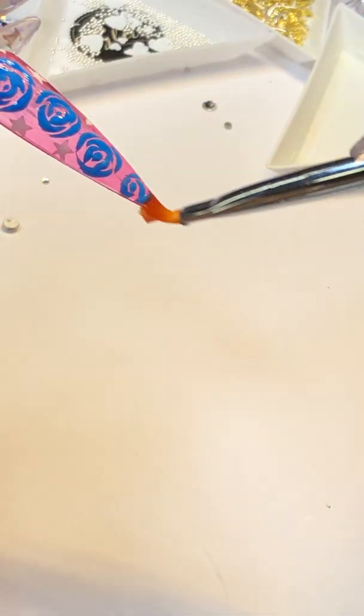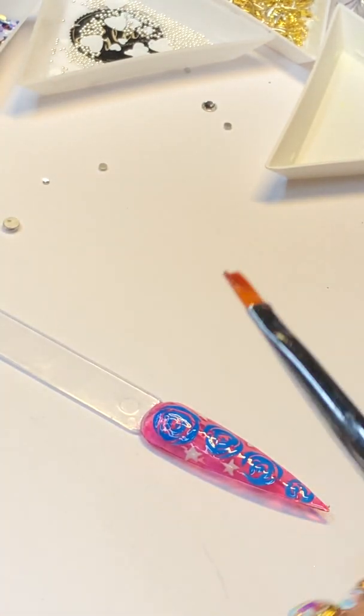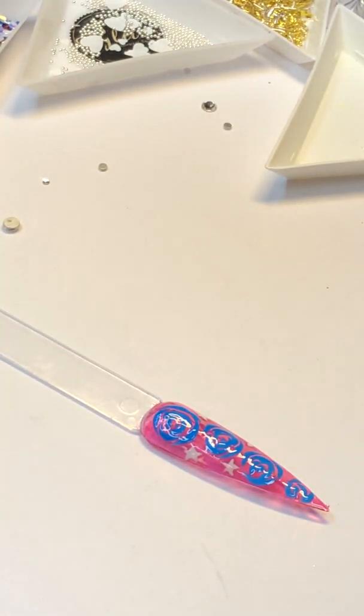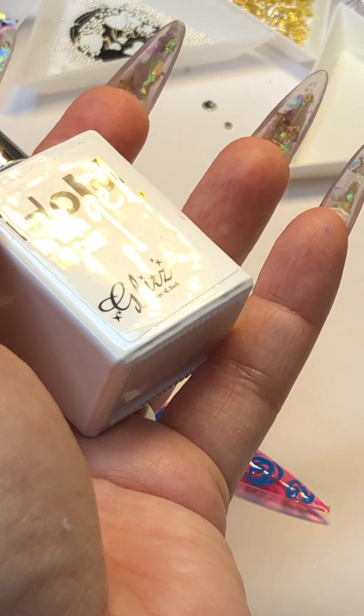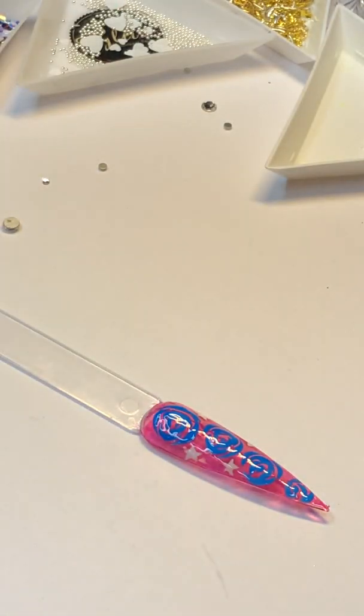All right, so just a thin coat. You don't need a whole lot. A little goes a long way, but you don't want to do too thick. Also, you don't want to be too thin, because if you do too thick it will flood your crystal. Also, the crystal is not gonna stay properly if you do it too thin. So I am going to put the second step on top of the uncured condensed glue gel, which is a no wipe top coat.